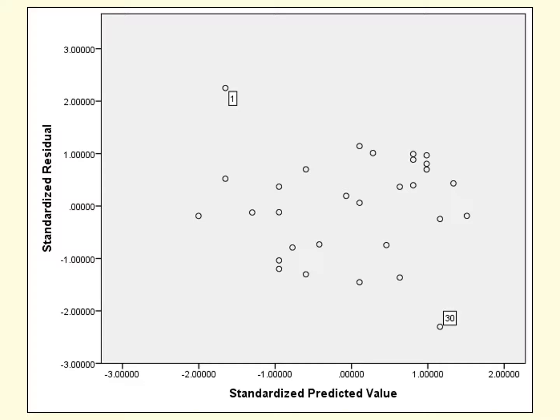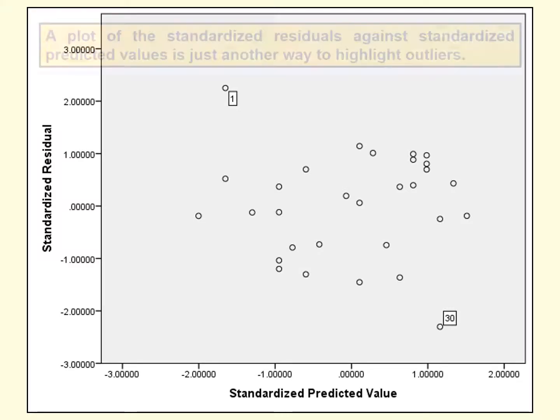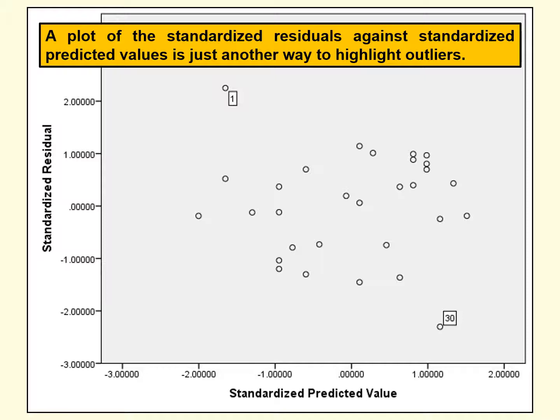Now another trick you can do, which is similar, is you can plot the standardized residuals against the standardized predicted values. It's just another way to highlight outliers. So you can generate in SPSS's dataset very easily the predicted values that the model makes for each case, and you can standardize them. Those are obviously just standardized predicted values. And you can also, of course, generate rather easily standardized residuals. And if you make a scatter plot of those, if you double click on the scatter plot in the output and open up the chart editor, you can again try to bullseye cases, as I've done here.